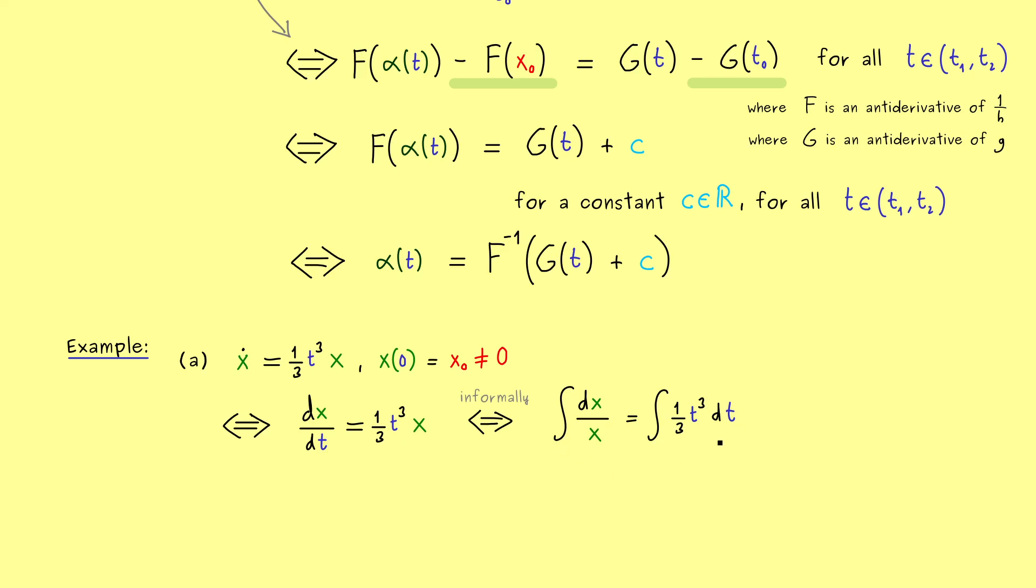Then it looks strange like that, but then we can just integrate on both sides. This is just a short notation for the antiderivative we have discussed before. Indeed everything is correct here, and we can just use an antiderivative on the left-hand side and one on the right-hand side. We have the natural logarithm of the absolute value of x on the left-hand side and 1 over 12 t to the power 4 on the right-hand side. Please never forget to add the constant in this step here. And moreover at this point you should see this is definitely correct because it's exactly this formula here in the general case.